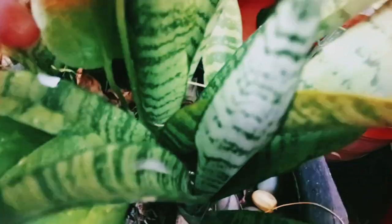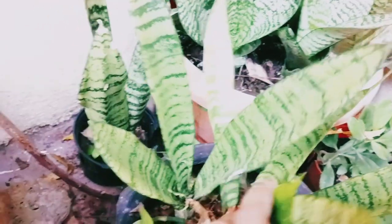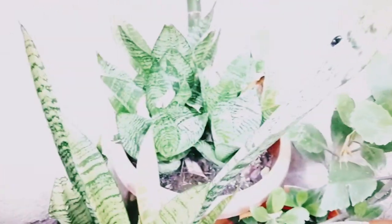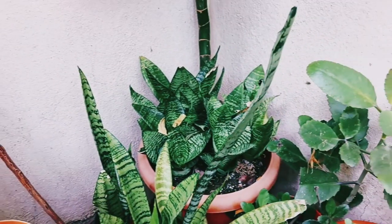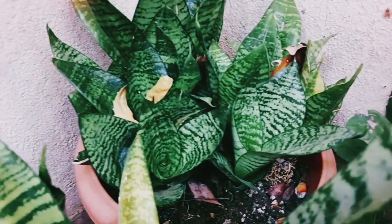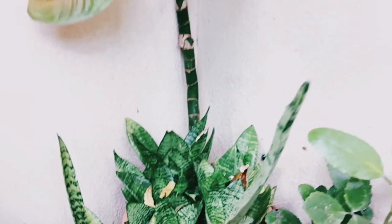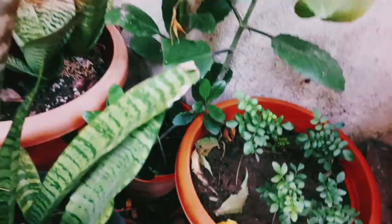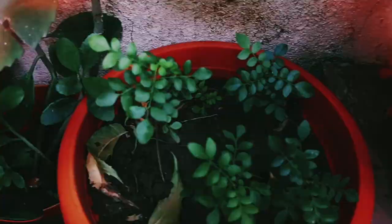And these are snake plants — these are baby snake plants, which look quite amazing. I love these baby snake plants. We also have dwarf baby snake plants. Snake plants are actually known as Sansevieria. And this Dieffenbachia, which I was talking about, it fell down and I just kept it in soil and it started growing.